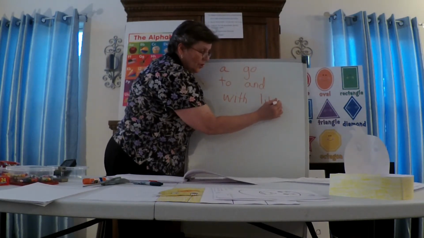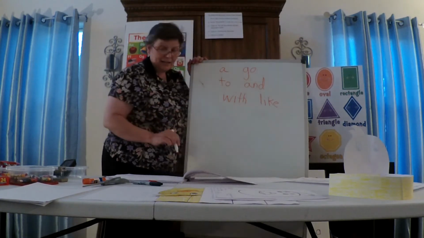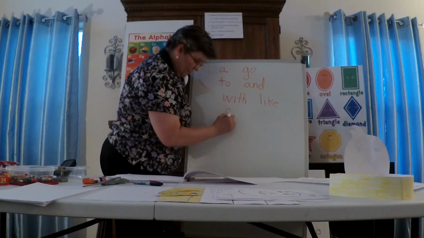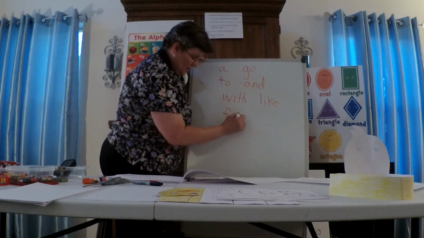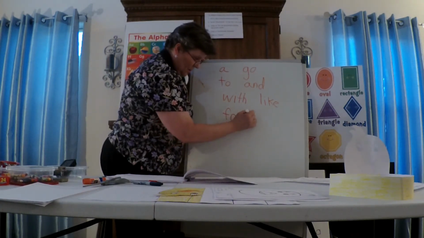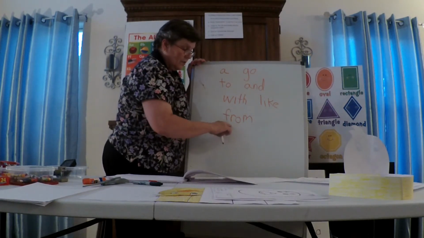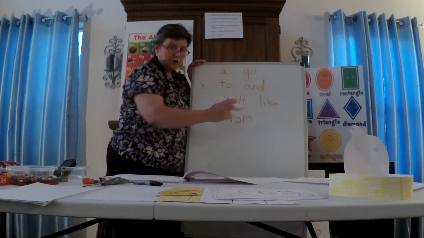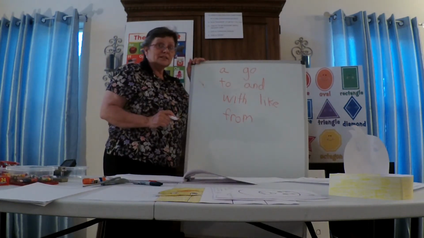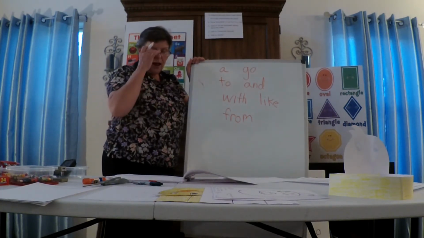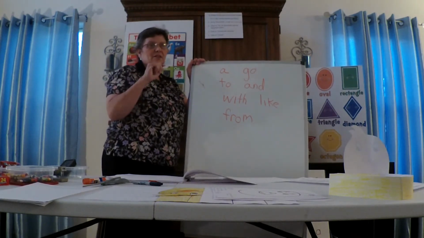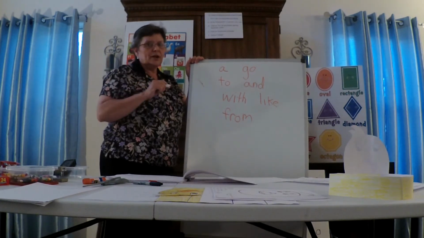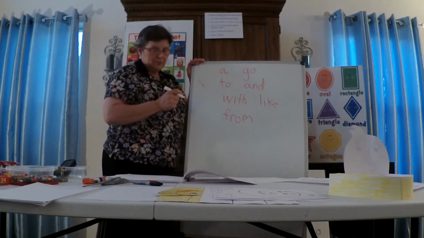This is the word like. I like to go to school. Now let's try this one. From. Good. That one's from. These are our sight words. Now what you can do is you can put them on a sight word wall. And when you start writing sentences and things on your own in like the end of kindergarten and first grade, you can use your sight word wall for these words.